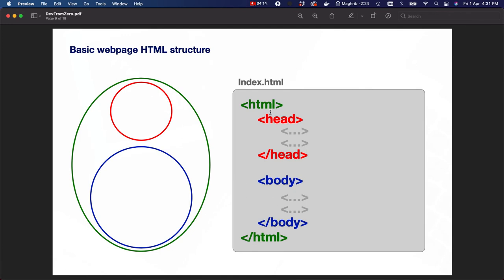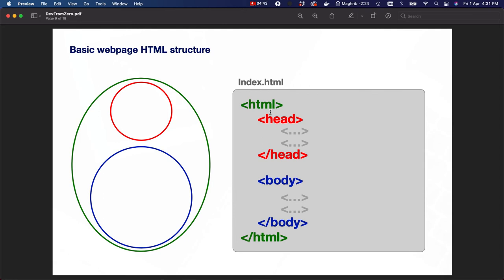It is just a very simple way of starting a web page. You should know that there is a big container holding everything, which is your HTML. HTML itself is also a valid tag in building a web page, and it is HTML that will wrap everything that you want to do.